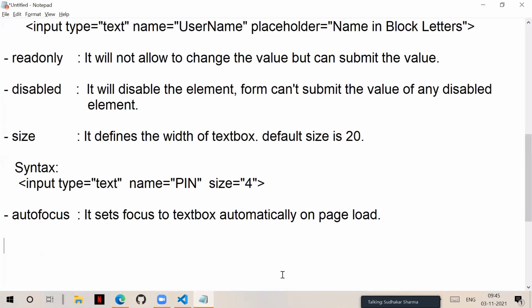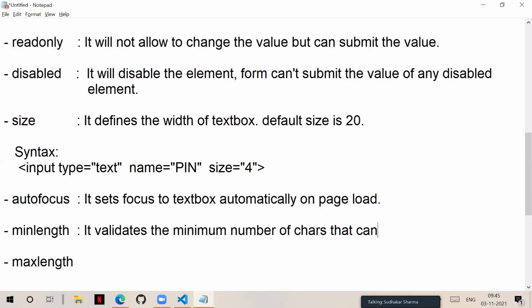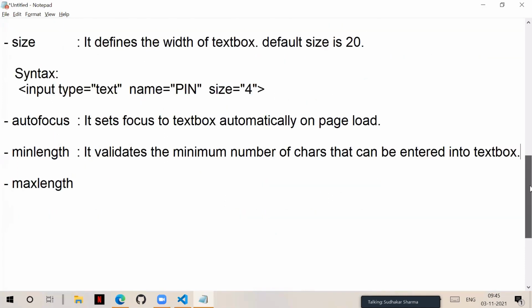Next important attributes for the text box are minlength and maxlength. Minlength validates the minimum number of characters that can be entered into the text box.